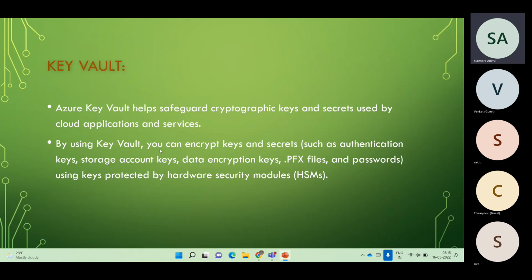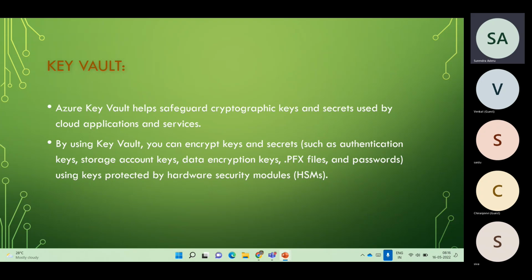Key Vault is nothing but a password management solution. So when I say that, it is to safeguard our keys. Keys in the sense it is equal to your encryption keys, what we have discussed in the earlier sessions, like when it comes to disk, there is a customer managed key and platform managed key we discussed, right?